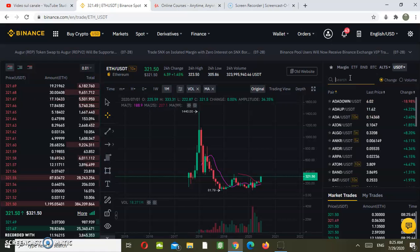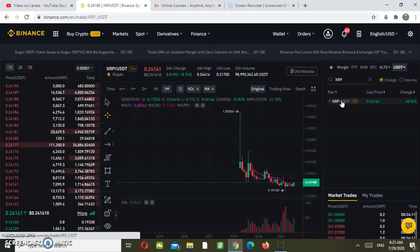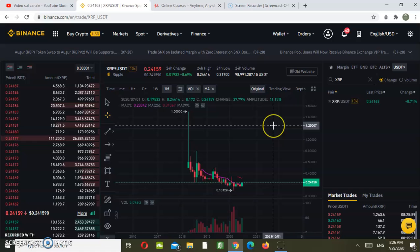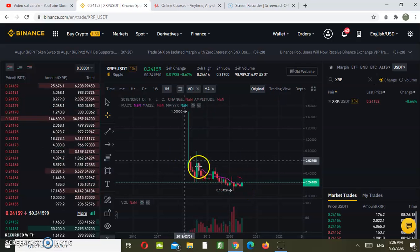Now let's move on and see what we can understand for Ripple. About Ripple, we have to say that Ripple is lagging. In terms of relative strength, as you can see here, Ripple has even more room than Ethereum and Bitcoin. But while Bitcoin is moving inside the rectangle, with a breakup above the oblique resistance, and while Ethereum has now a lot of room to move up, for Ripple we are still inside a very close downtrend.